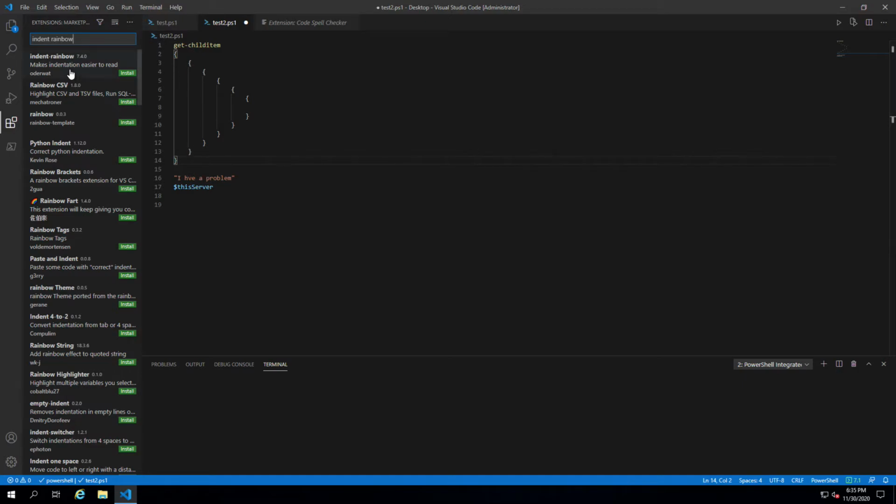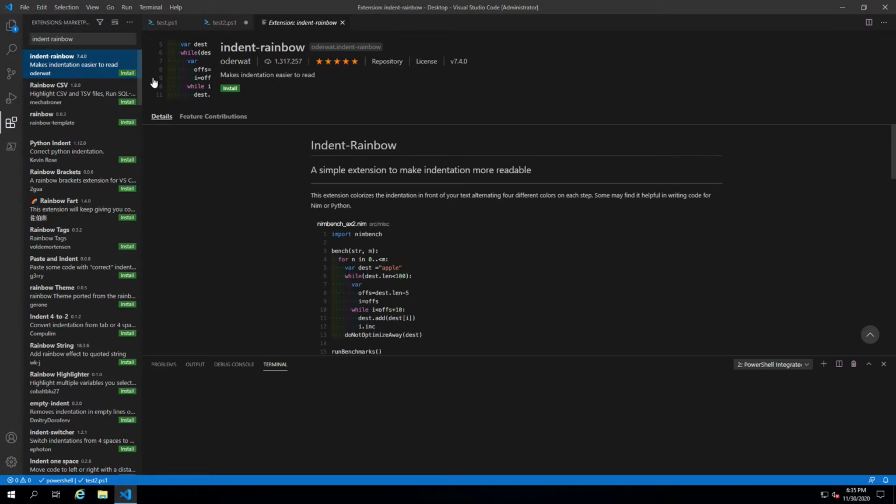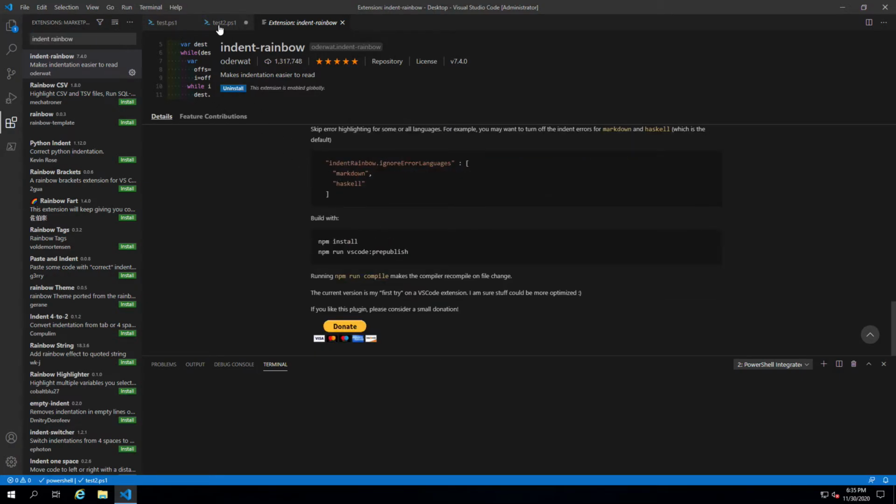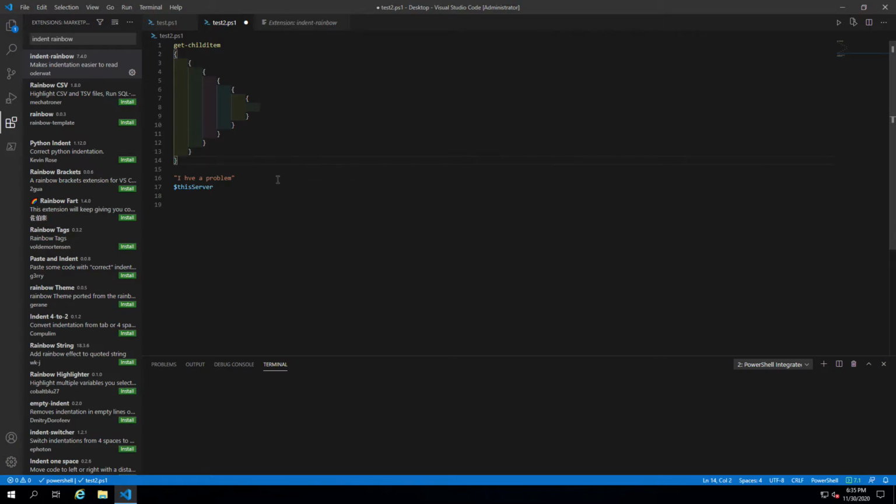So that's where Indent Rainbow comes in. So let's install it. And if we look here now, see each level has a different color. So it makes it very clear what belongs to what level.